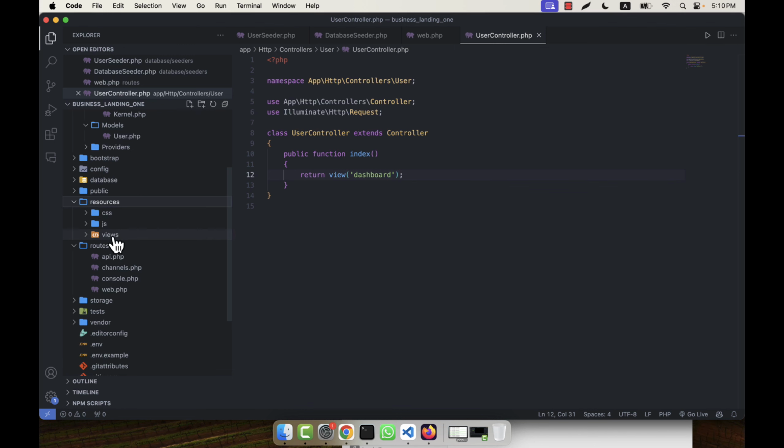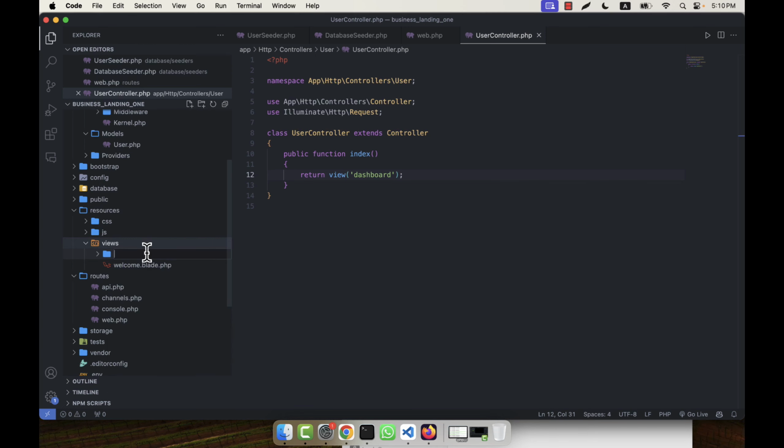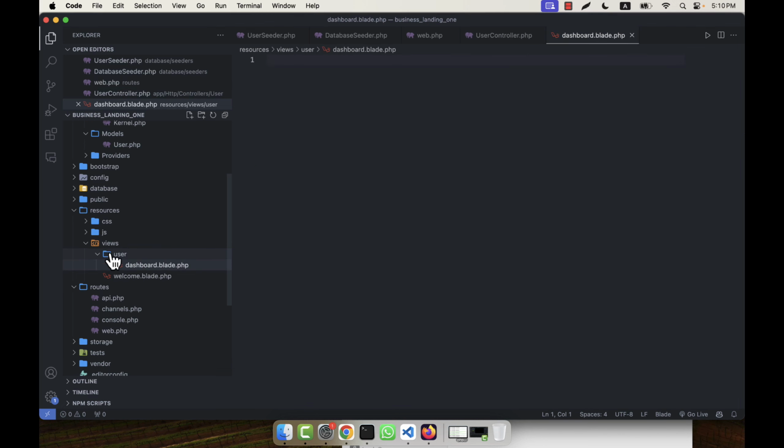In resources views, you see the default view is welcome. So for the case of user, I am going to create a view folder, for example user, and here I can create dashboard.blade.php. If you want you can create an admin folder also, no problem at all.